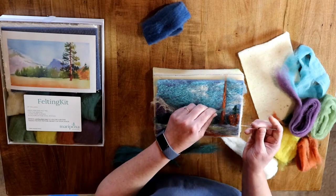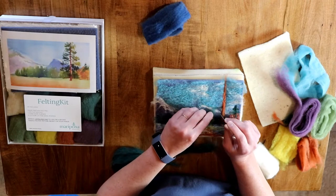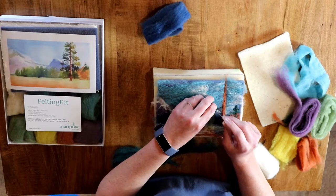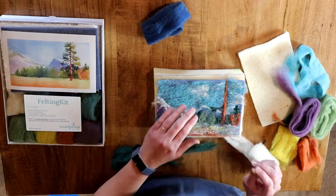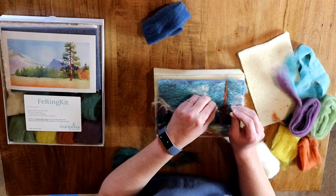That way it makes the wool able to felt in a more slender way. I just find more control that way. So you can roll the end. You want it really pointed, really thin.